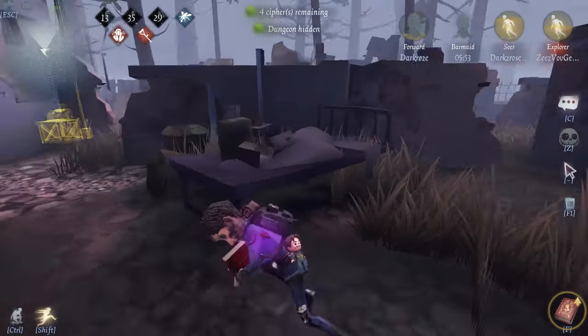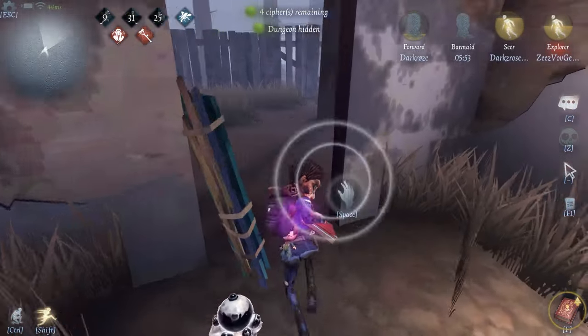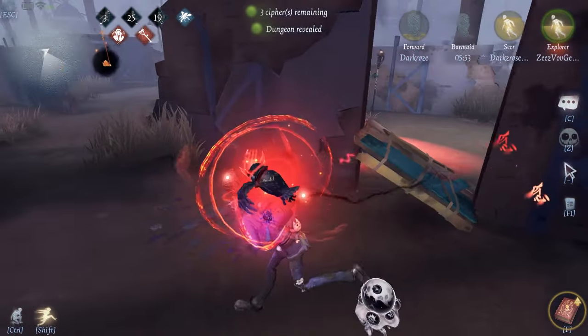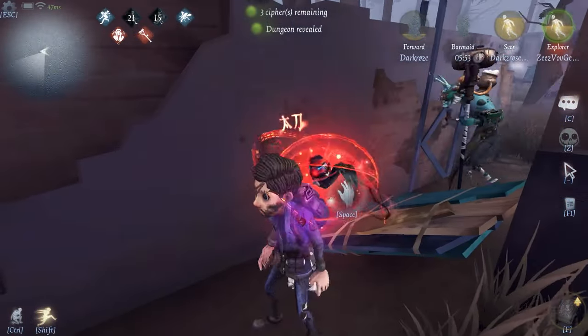He just breaks pallets fast, that's the thing. Alright, there's no way I can hide from him. What's his trait? Oh, seer. I don't need that, bro.